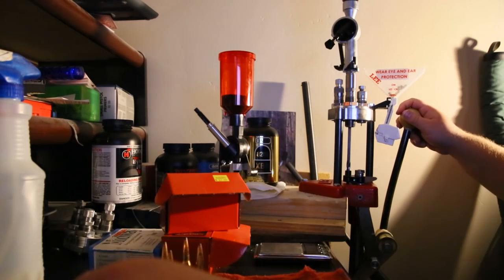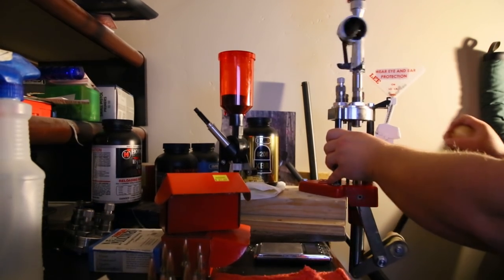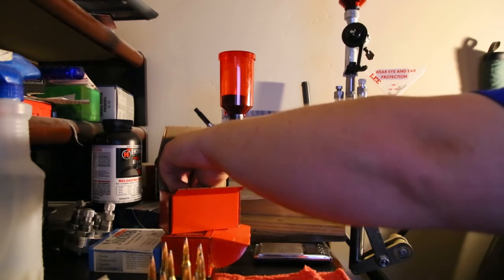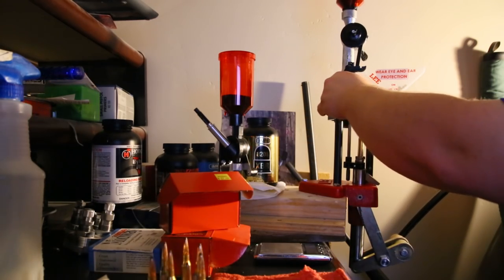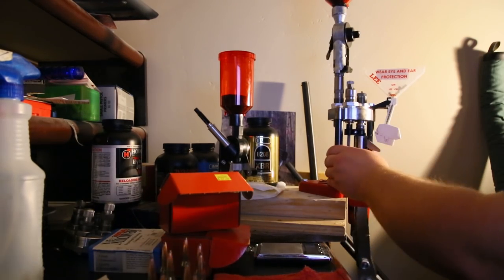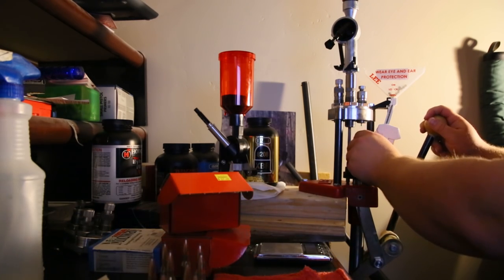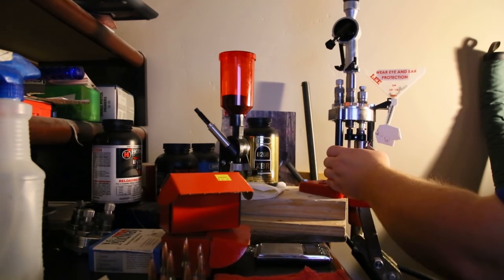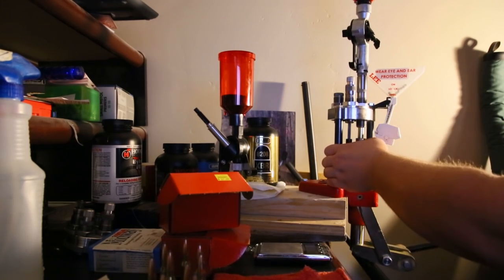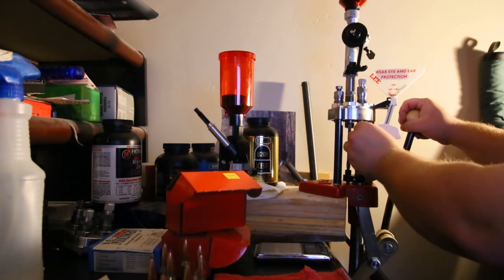With the problems I had with my Remingtons in .30-06, it just put a sour taste in my mouth, so I decided to move away completely. I got my Weatherby and I've been pretty happy so far. It's taken a pretty good beating with some of my max loads and experimenting, and it's still going good. My Remington did not fare so well — it has a little ejector and case holder that broke twice, and I had to send it into Remington. It was shooting factory ammo the first time it broke — not even any reloads — and it just wouldn't eject my rounds anymore, so I had a case stuck in the barrel.